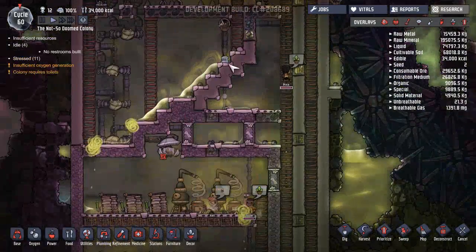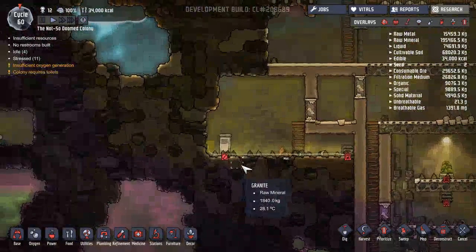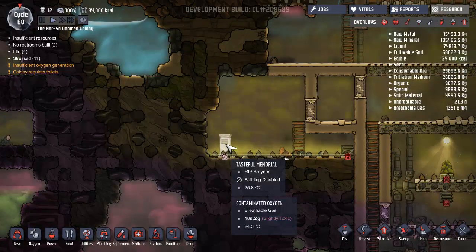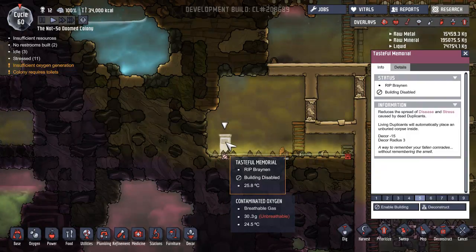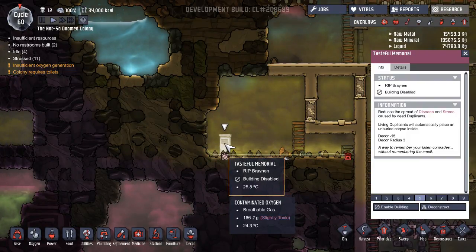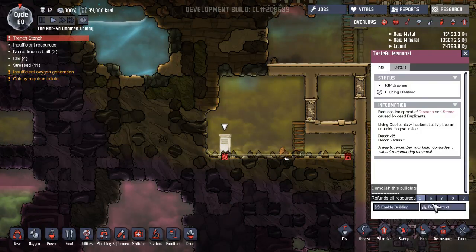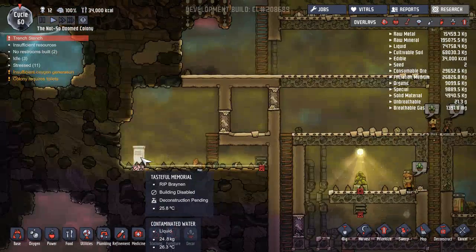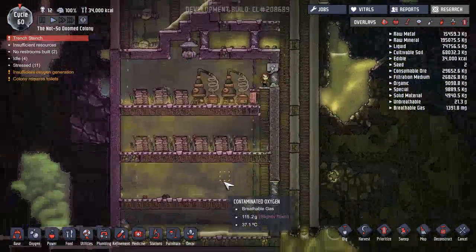You're here! Well, that's fine. Okay, so this grave is disabled now. Now you can no longer mourn your loved ones because it's not allowed. Okay, I'm going to deconstruct it now. Will the corpse spawn here? If it did, that would be cool. And then that way you can actually move the corpse around.